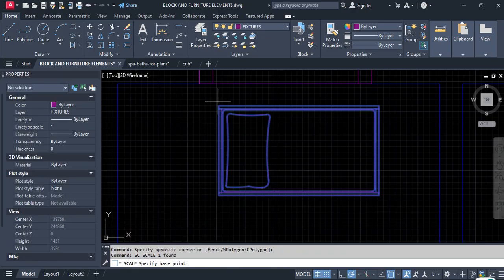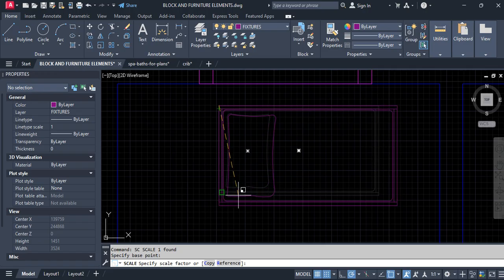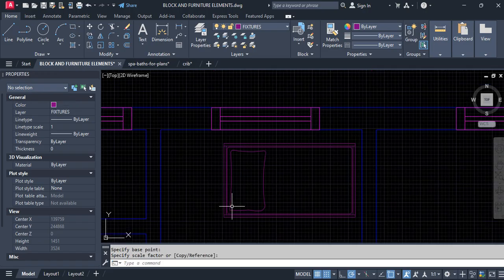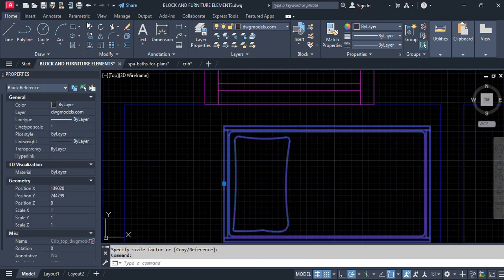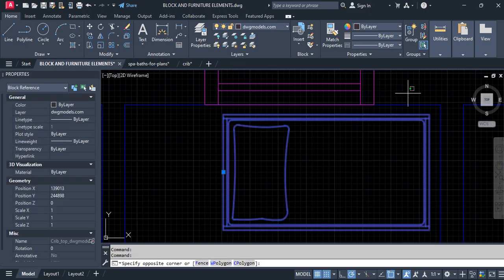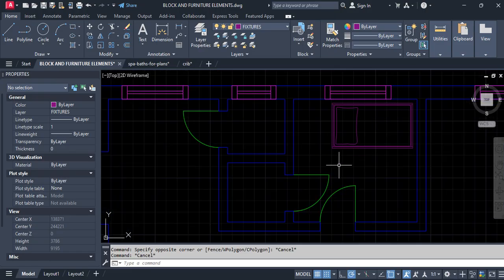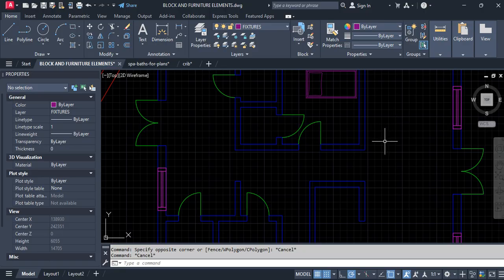Be able to activate the scaling ratio. Then you could choose how you want it to be scaled. So I guess we could scale it up to here. Then we could move it, position it. So that is how we shall be using the scale icon to be able to resize our blocks.